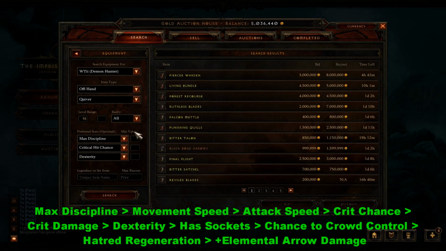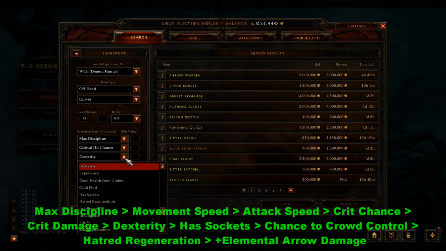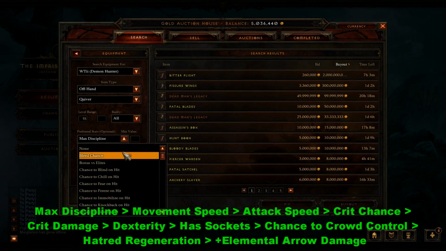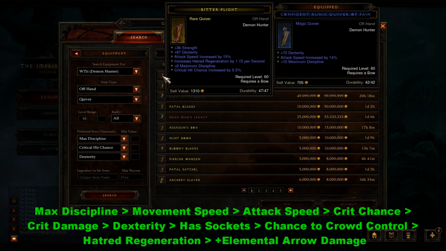When searching for a quiver, your stat priorities are going to be max discipline, critical hit chance, and dexterity. And if you can get all of those, then you're going to have a mighty fine quiver. Bear in mind that you can't search for attack speed for some reason with quivers, probably because they already come with it, but it makes it more difficult to work out which quiver actually has the most attack speed, because some will only have about 10, some will have 14%, and others, if you can get them, will have 15%. Also bear in mind that this one has an extra bonus stat which I would like, that is on my list, which is hatred regeneration.